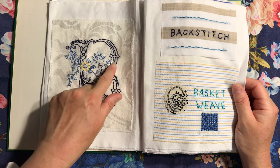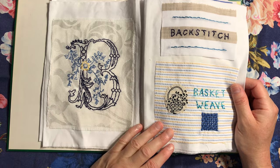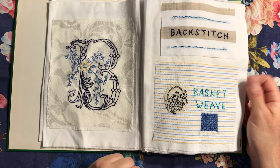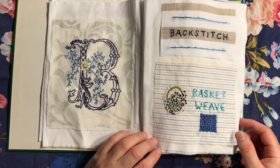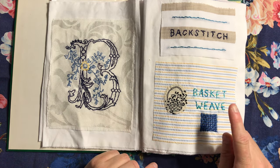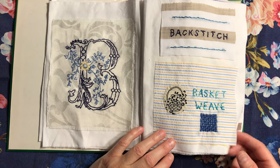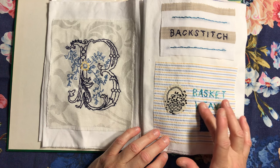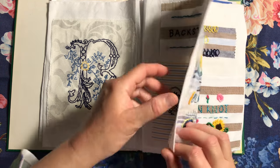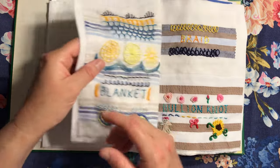I did do this using backstitch and using my version of backstitch. So that's why it does kind of fit for the B's. So, yeah, backstitch was interesting. There's three different versions of it. Basket weave, that was a lot of fun, and sometimes I put little other images on as well to have a bit of fun. And I was often using my beautiful Razzle threads from Sue Spargo. They can be a bit difficult to handle, but I just love the effect that they give.